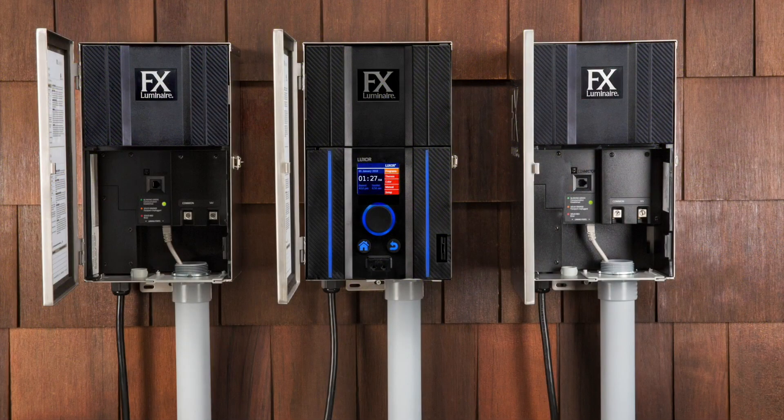Definitely not. You can easily go to a big-box store and get a cat5, cat5e, or a cat6 cable, plug it into the linking ports and you're good to go. You just want to make sure that if you're doing a custom cable, that you are making secure connections with the plug as well as the cable together, because you will run into some communication issues between the controller and the satellite. One thing a contractor might ask is: do I need to use conduit? Can I run it in the same trenches as the lighting wire?